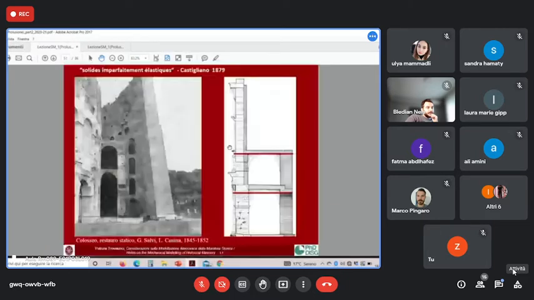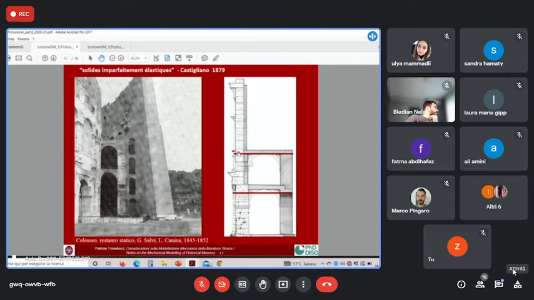This is an iterative process that he performed by hand and that we reproduced with a computational program and applied to some cases. I will show only this case in which we wanted to investigate the behavior of a portion of the Colosseum. And the portion of the Colosseum is this one. That is the connection between the external wall, made of travertino, and the internal one, that is this one, and it's made of bricks. It's a different kind of masonry.